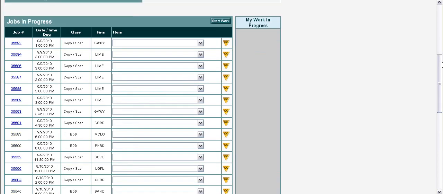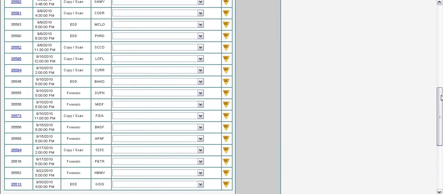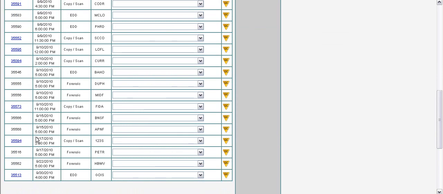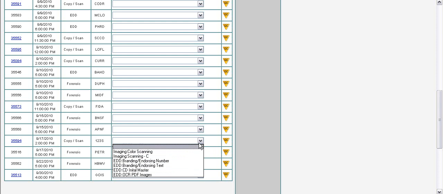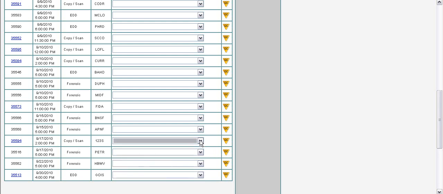by the job number. So for this example, we're going to look at this same project that we've been working on before. And again, keep in mind this drop down bar here is if you're actually physically going to be scanning or copying or performing some sort of task. This little yellow button over here is the QC. You're starting your QC work here. So we'll click on that.